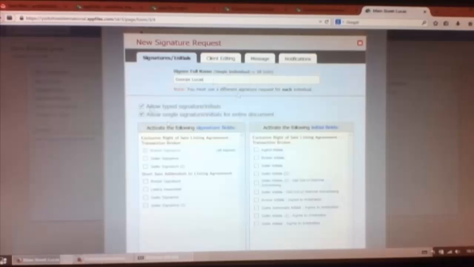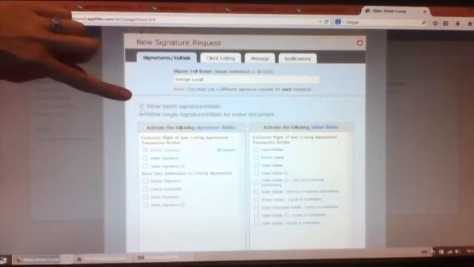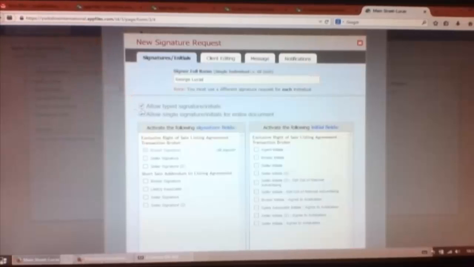Okay? Next, you're going to see two boxes with check marks. Remember, I was telling you that you have control over your client's experience with this request. The first box says, do I want to allow my client to type his or her initials and type his or her signature?